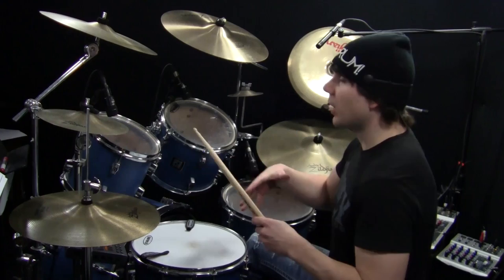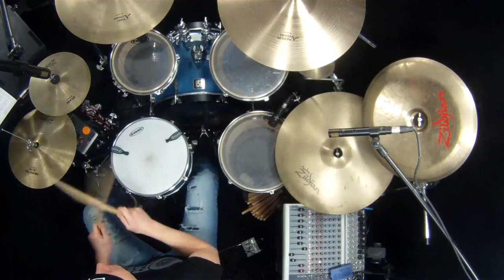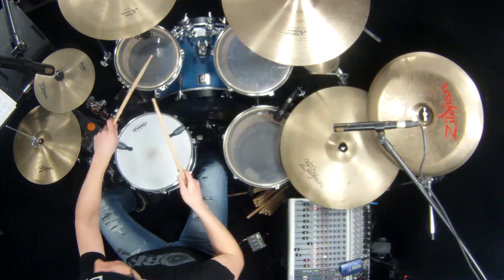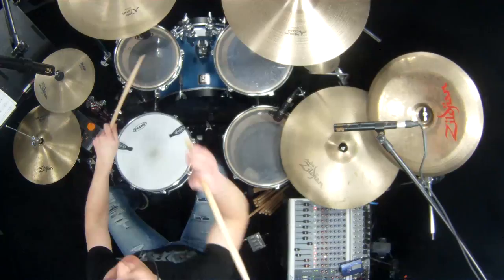Another thing to do is to move it onto a tom. It creates a larger-sounding fill. So in this case, I'm just moving the right stick over to the high tom. Number three gets the left stick on the high tom, and the right stick goes back and forth between the crash and the snare. So just back and forth. Right, left, right, left, right, left, right, left, right, left, right, left. I'll play that in a fill situation.